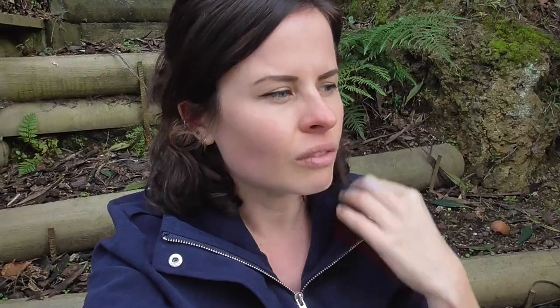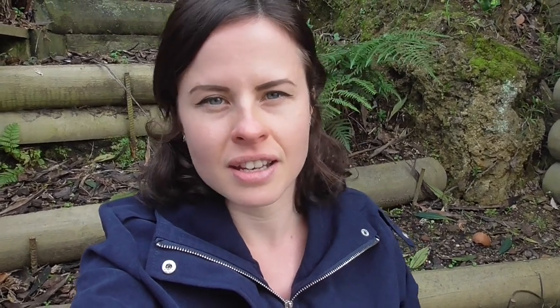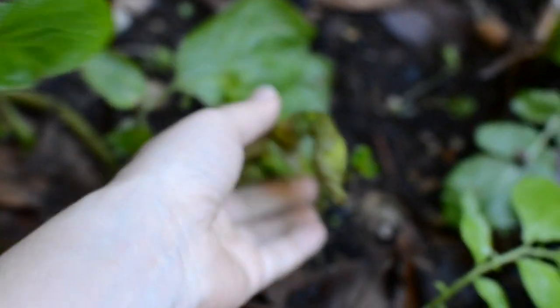Down here I've also got some potatoes growing. I didn't really plant these on purpose — I threw away potatoes that were starting to go green, chucked them out near the kitchen, and they started sprouting so I just left them. It's quite nice to have some smaller potatoes to harvest during the winter. We don't get many frosts, and you can see this one has a bit of frost damage but in general the greens are standing pretty strong still.